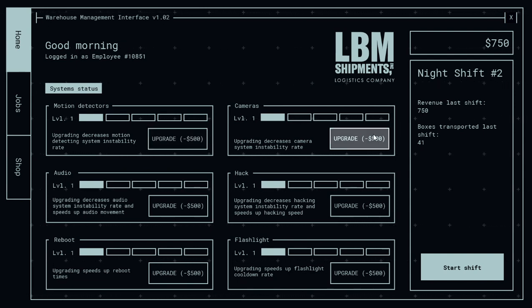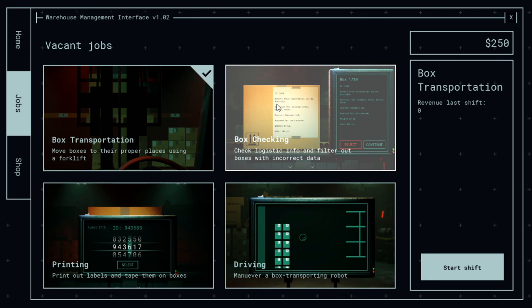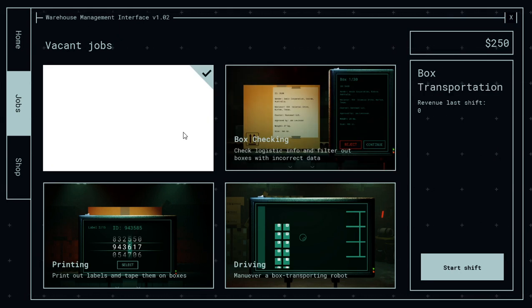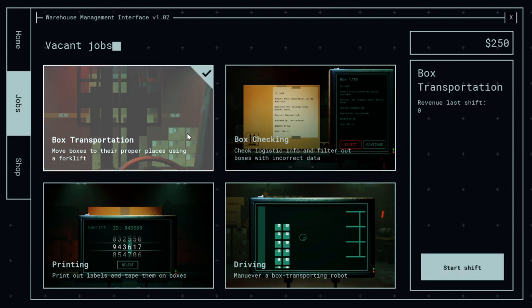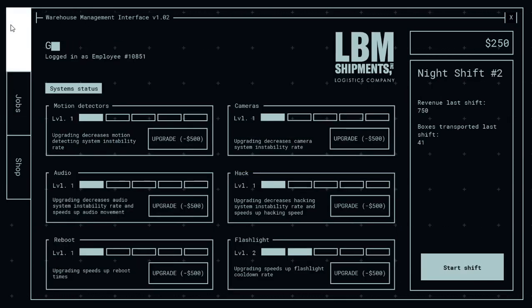What should I do? The flashlight really bugged me, so I think I'm gonna do that. And what are jobs? Box transmission. Why did it say I've done that? Oh wait. Start shift. I don't know what to do with this. Well, we'll see tomorrow what we do.